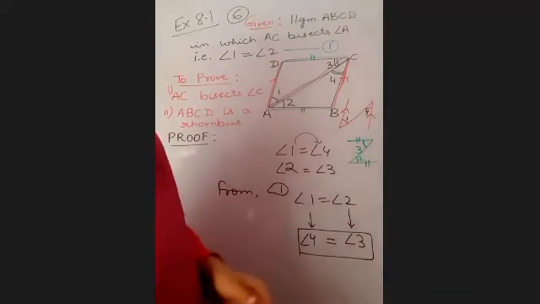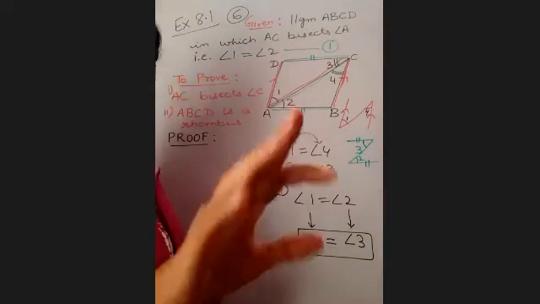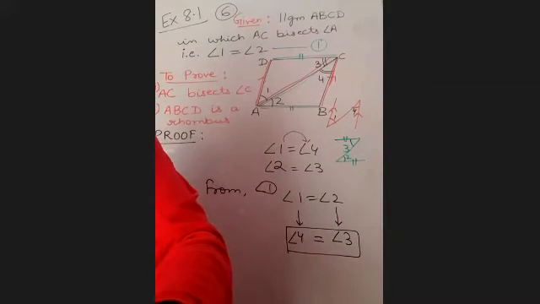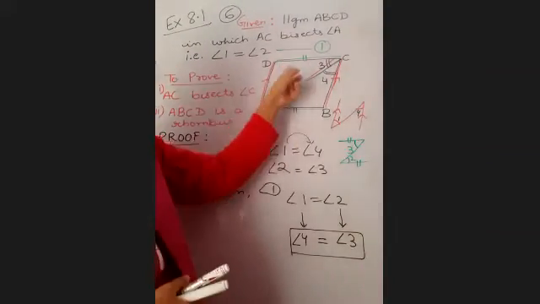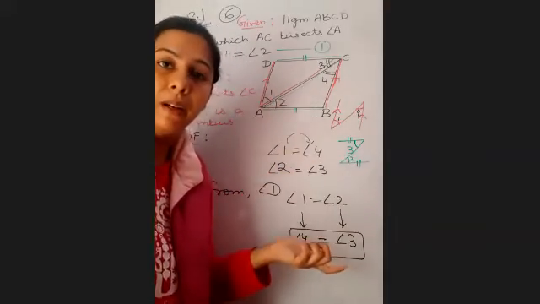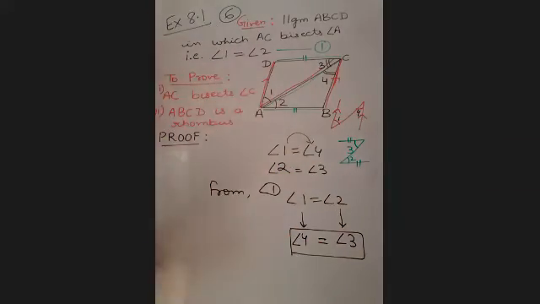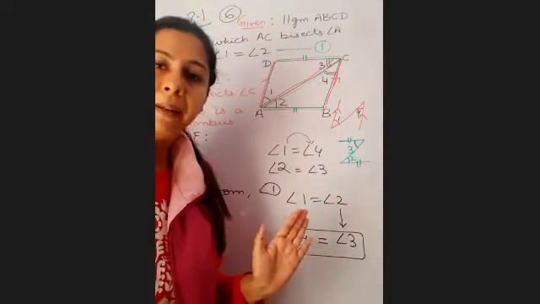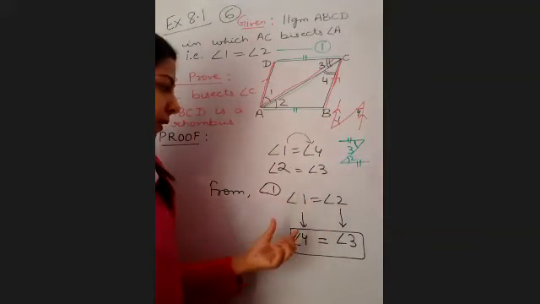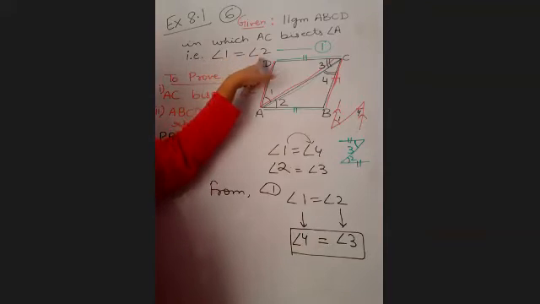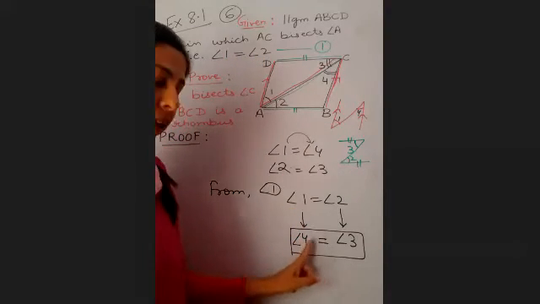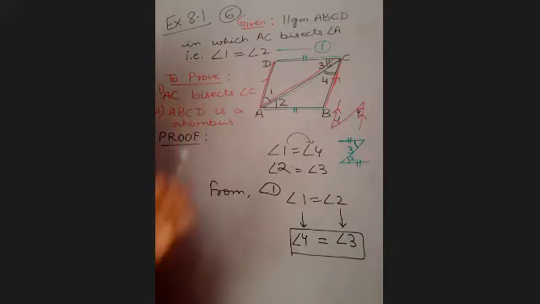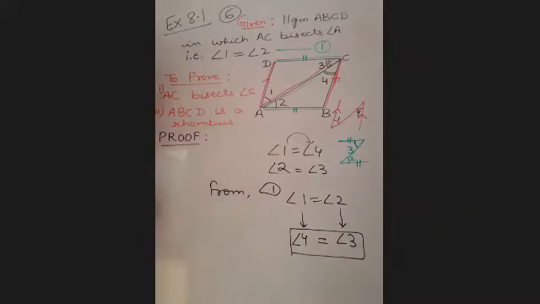Clear? Clear to all children? Any doubt? No, ma'am. I have simply used the property of the parallelogram that its opposite sides are parallel. I have marked in different color. You may also mark in different colors in your register and make separately to be clear of the things, right? So when alternate angles are equal, using this property that AC is bisecting angle A, we are getting 3 is equal to 4, which ultimately helps us to prove that AC bisects angle C. All right? Yes, ma'am.